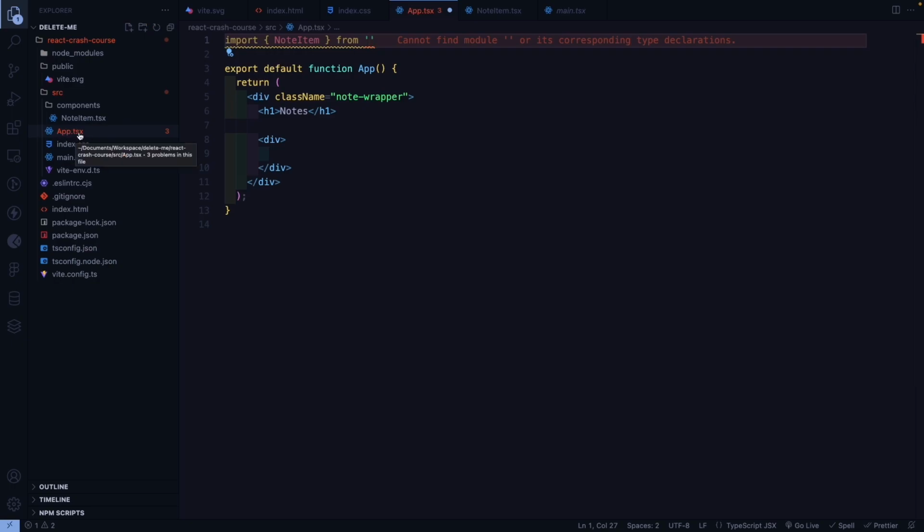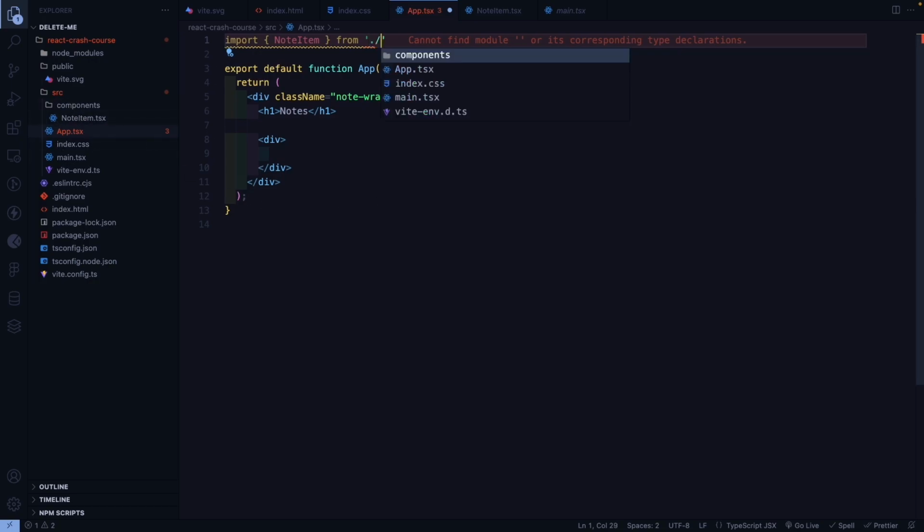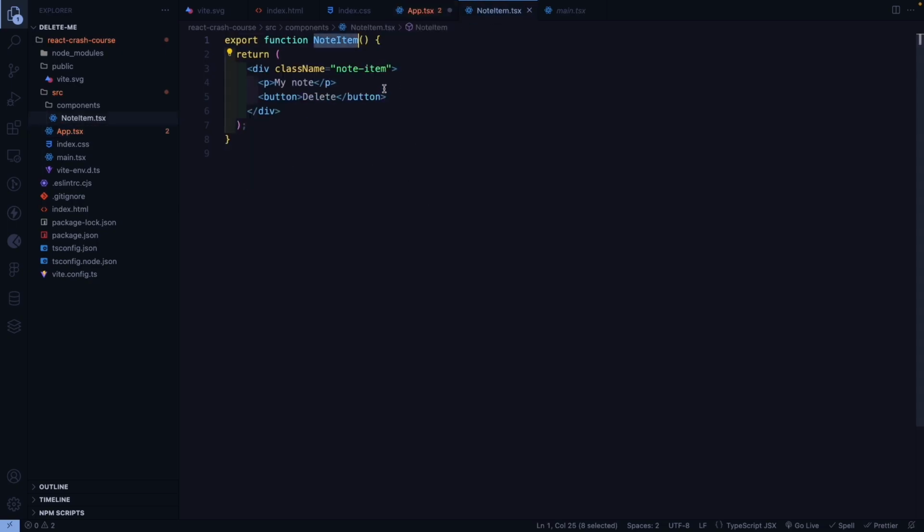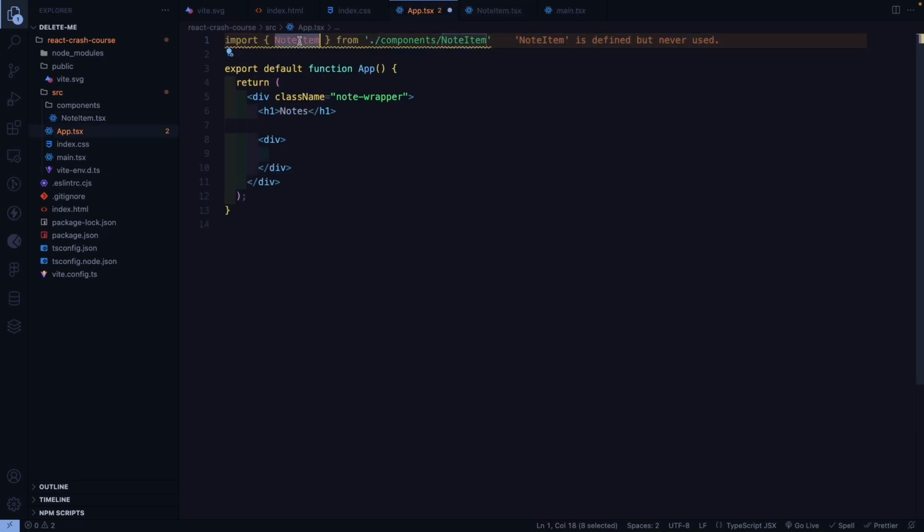So it is inside the components folder of the current directory and NoteItem.tsx. So we'll say current directory, components, and NoteItem, right? So it's just importing that component from this file to here. So we'll be copying this and put that here, and it is a self-closing tag here, right?